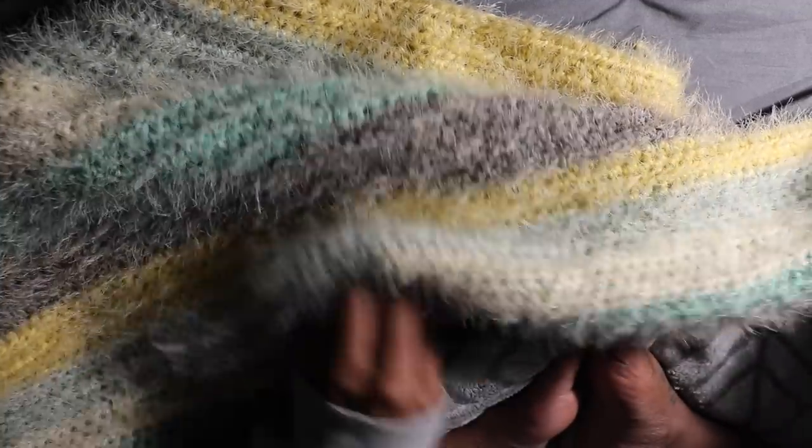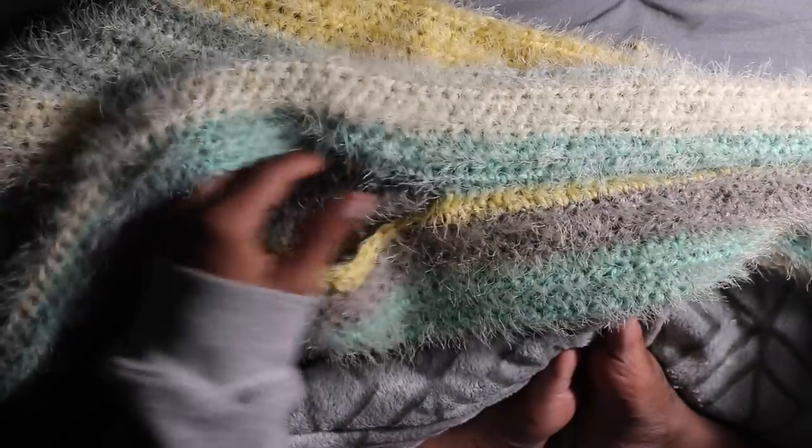You're just going to grab this sleeve. I'm sorry about my feet, you guys. Please don't mind my toes, the crusty girl.